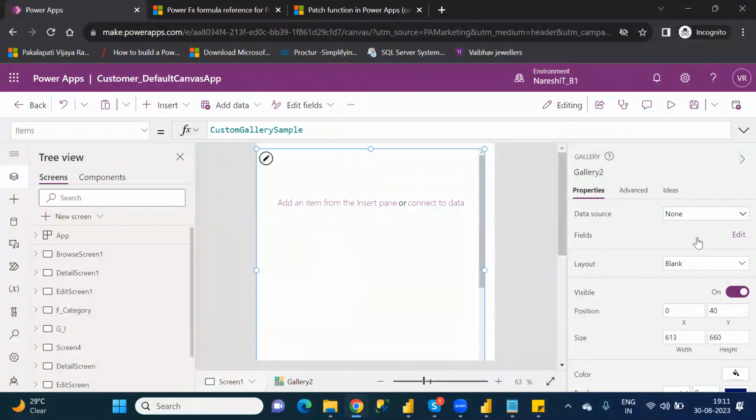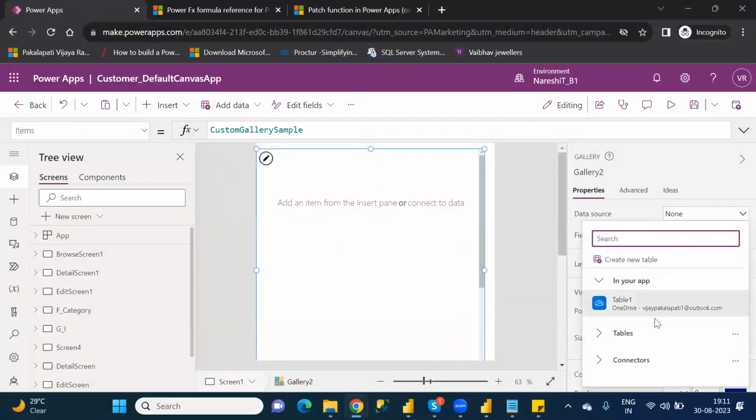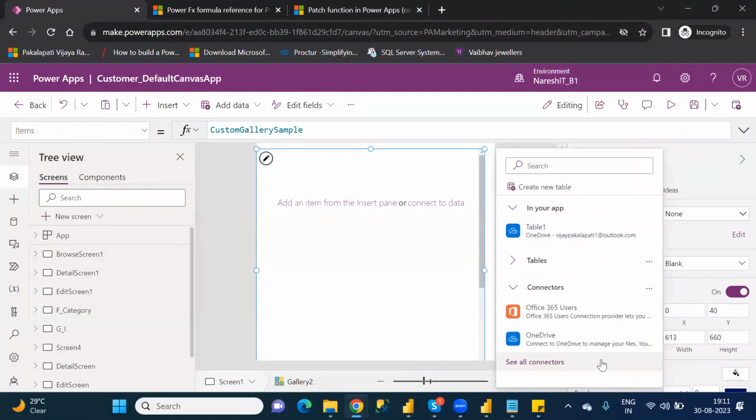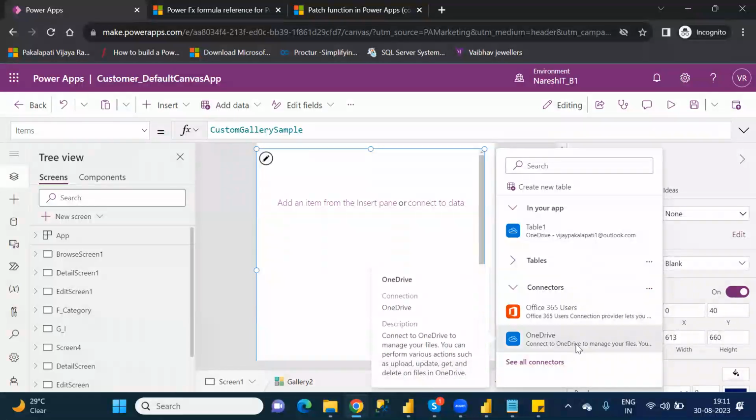Again, you need to connect with OneDrive. If you select this one, what will happen? By default, the customer data that is connected in OneDrive will be displayed. No, I don't want to display the customers, I don't want to connect with customers. I want to connect with the agents related table.